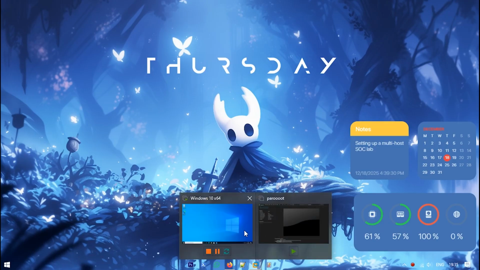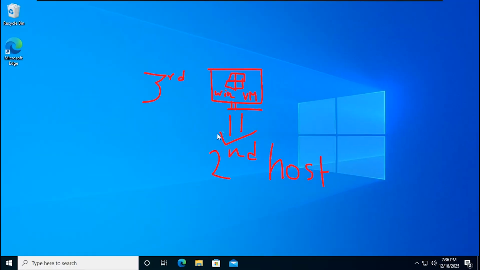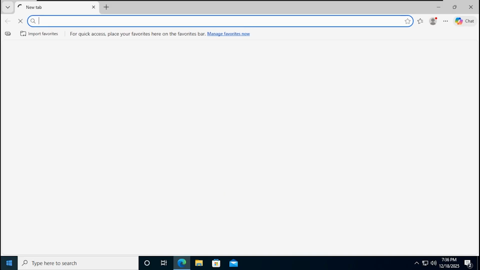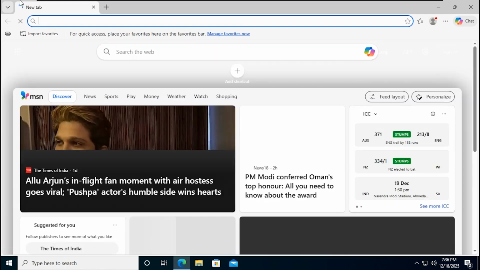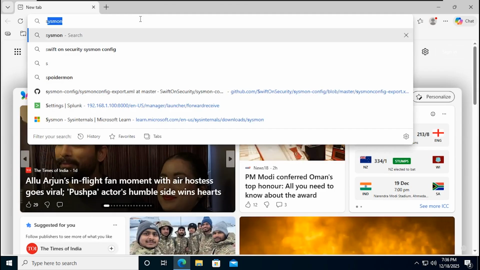Okay, so now this time we will be doing it for Windows, our Windows 10 VM. So we will first go to the browser, and here we will search Splunk Universal Forwarder.